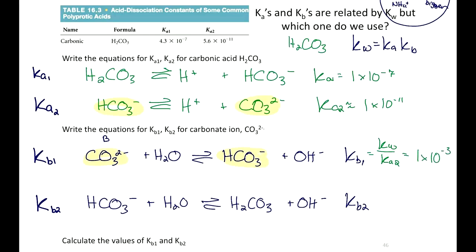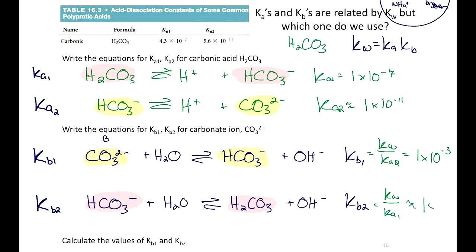The values don't really matter. You can put the coefficients in and actually calculate it, but let's just get magnitudes. So, by process of elimination, which Ka value are we going to use to calculate Kb2? Is it going to be Ka2 again? Nope, it's going to be Ka1, because if you look at the products and reactants, we have the diprotic acid part and then the monoprotic, and that is what Ka1 also has in its reaction. It's just flipped. So Kb2 is equal to Kw over Ka1.